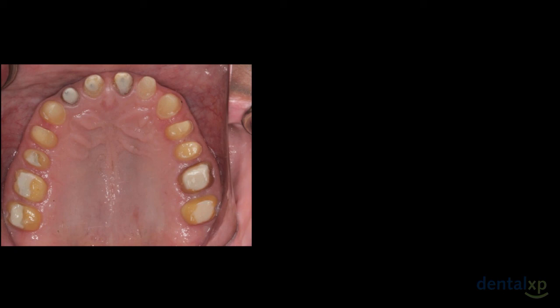The other advantage of leaving the provisional short is that when you use your materials to decrease sensitivity, such as Vanish or Prevident, these can get directly on the tooth surface and seal the tubules. So that space actually works to help us long term in decreasing sensitivity. I repeat, the provisionals must be left 1 millimeter short of the tissue, or you will have inflamed tissue 8 to 10 weeks down the road.